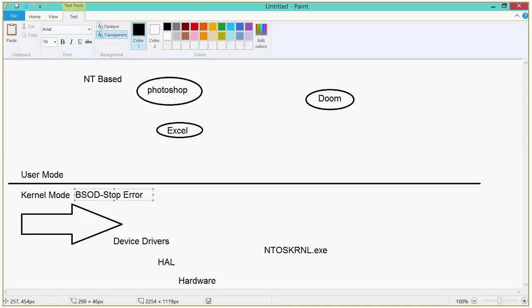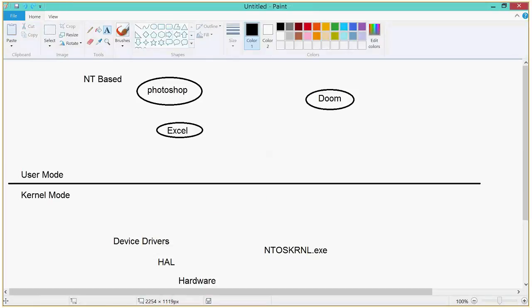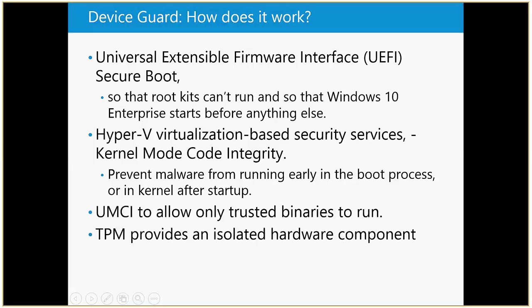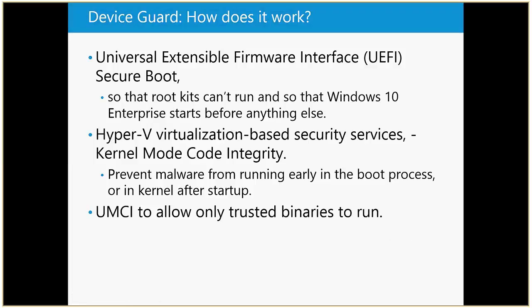So the kernel mode code integrity engine is making sure that everything that is loaded down here is verified before it is loaded. It does the exact same thing for code up here. Before it loads an application into user mode, it's going to verify the code itself to make sure that that code has not been modified. That's kernel mode code integrity and user mode code integrity. Both of these evaluate the code prior to allowing it to run.